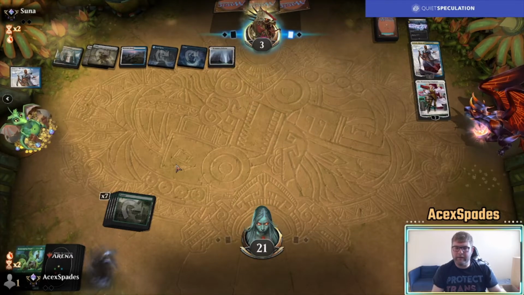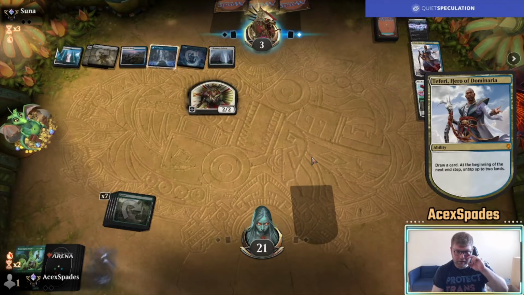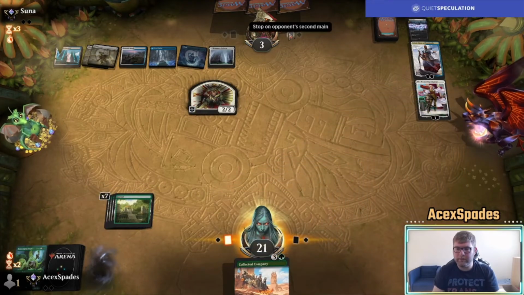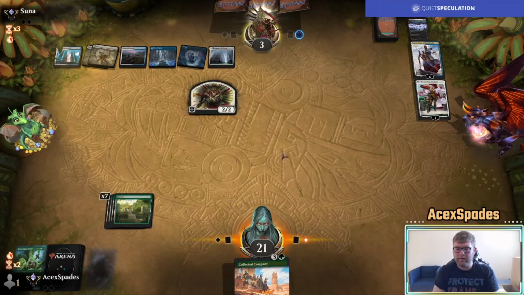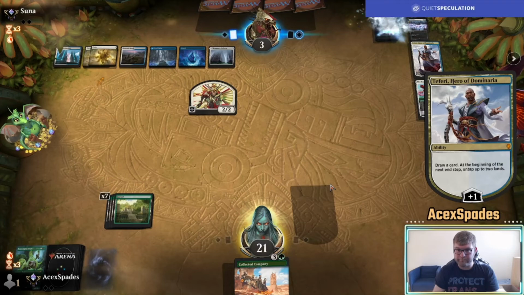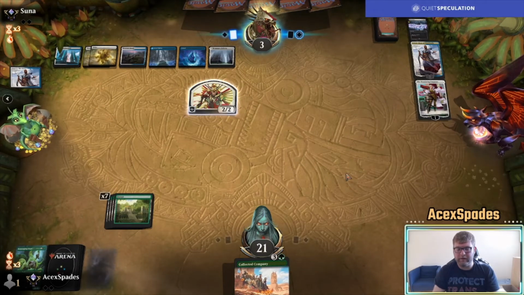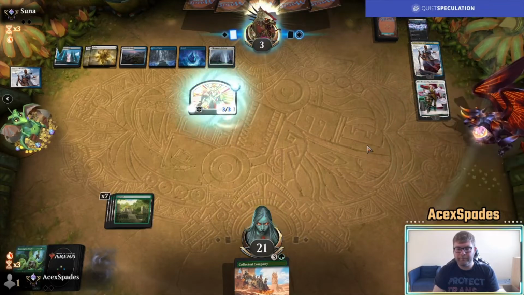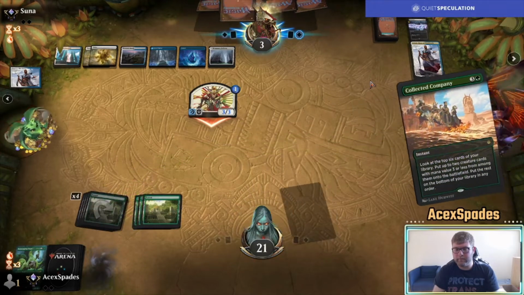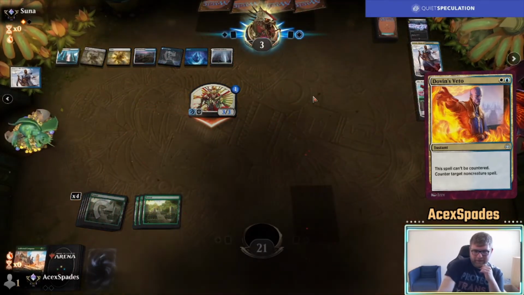Don't think I have anything with haste. Not in the main anyway. Ooh. That's a pretty nice one though. There is a 1000% chance that they have a counterspell here. Yeah, alright, I'm dead. Let's bring in the stuff that can't be countered.